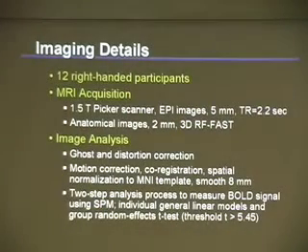This is just some details about the scanning procedure. We tested 12 people who were all right-handed on a 1.5 Tesla scanner. And we did standard pre-processing analysis and then looked at the data on an individual level, looking at contrasts between the tools and the scrambled images and the shapes and the scrambled images. And then we took those contrasts and put them in second level random effects group analyses in order to make some conclusions about the population.